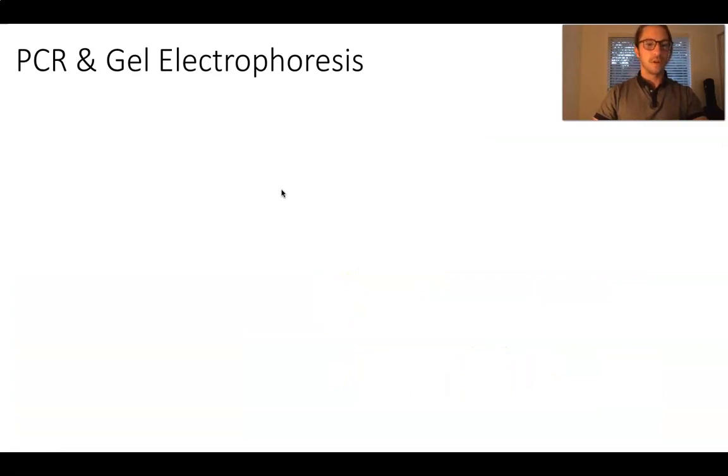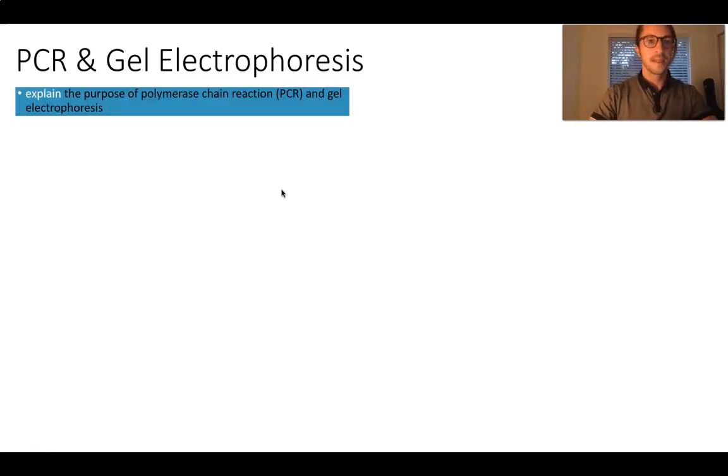PCR and gel electrophoresis. I wasn't originally going to make a video on this because of Dr. G's videos, but I think it's helpful anyway. So the learning goal is to explain, a bit of a high level cognitive verb there, the purpose of PCR and gel electrophoresis. So there are many ways in which we can collect DNA, but the challenge is that it's generally a small or degraded sample.